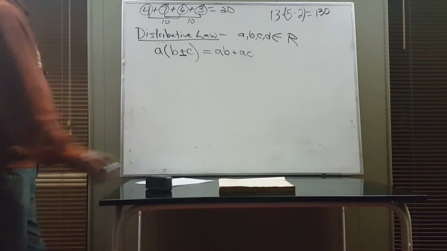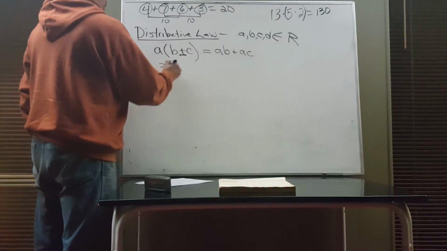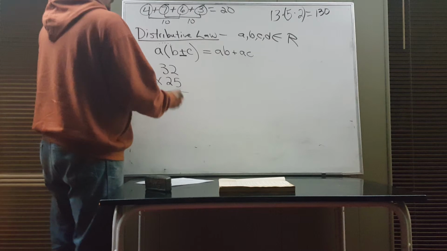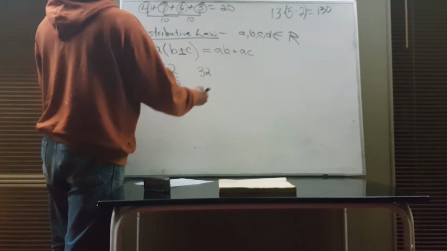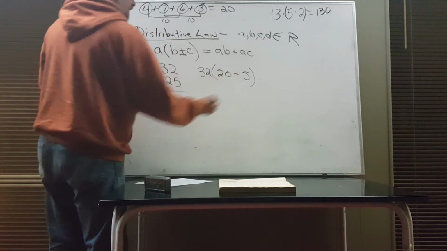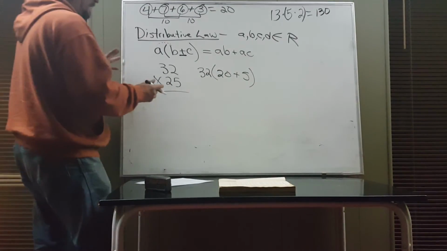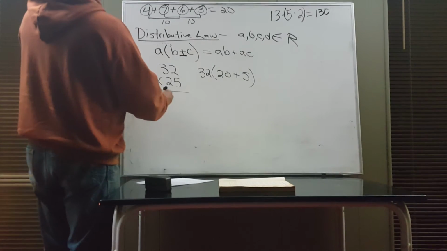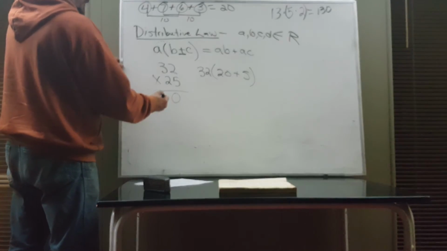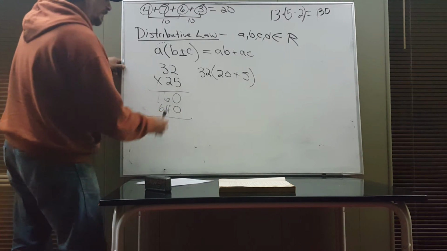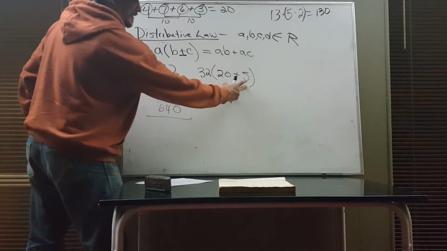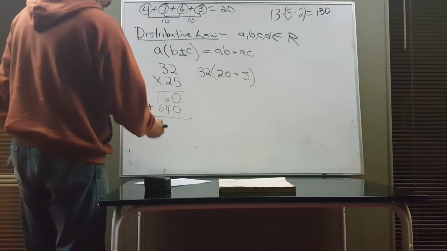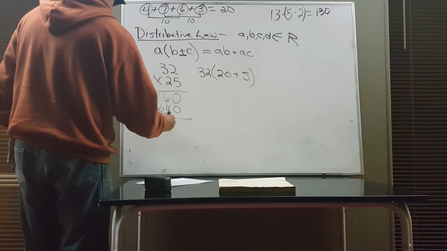All right, so where does this come in handy? Well, one, you wouldn't be able to multiply 32 times 25 without the distributive law. Okay, because really what you're doing is you're multiplying 32 times 20 plus 5. Okay, this is what you're really doing when you multiply this out. Because the first thing you do is 32 times 5, and that's going to be what? 160. And then you're going to do 32 times 20, which is 640. And then you're going to add them up, right? Which is just the same thing as this, right? You're doing the distributive law. Your brain might not be trained to realize that that's what it is. And you add it up and you get 800. Okay.